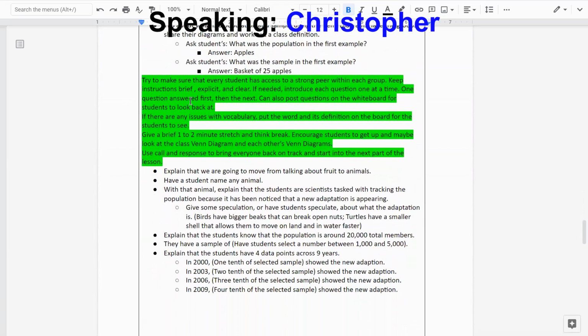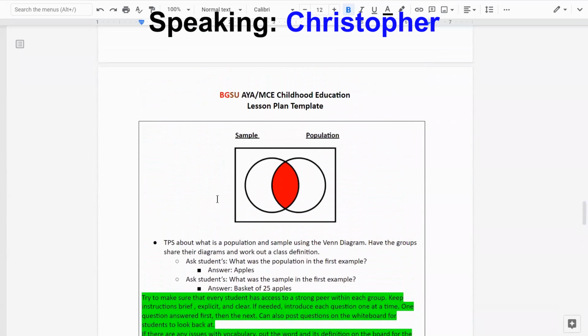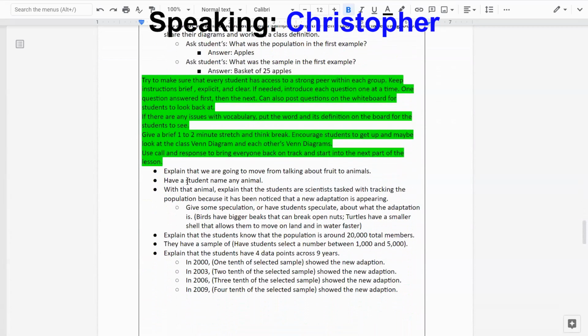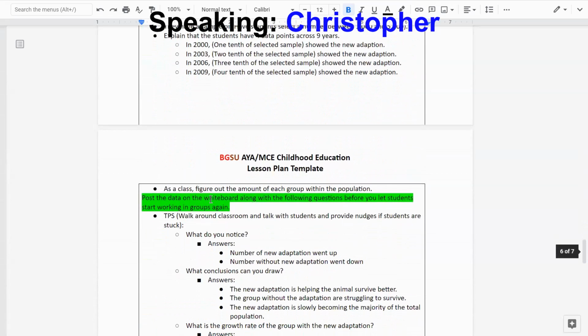This big chunk here, we can see that we're doing group work. So our English language learner has strong students to work with to help understand English. Our struggling readers also have access to stronger peers who can help them understand what's going on with the words and the language. We have a little stretch break here after our first chunk of the lesson body for them to be able to take a second to think about what's going on, process all the information, and then get themselves ready for the next stretch, which is the long stretch of this lesson plan.